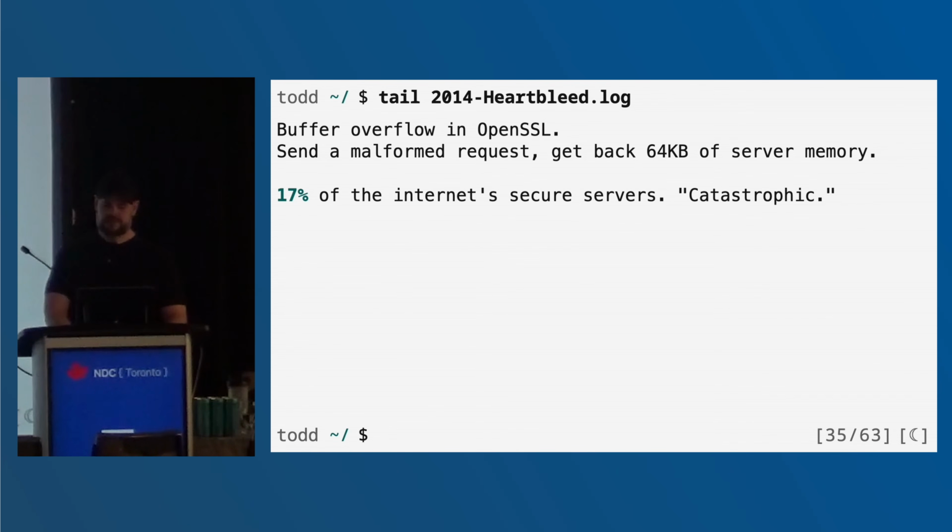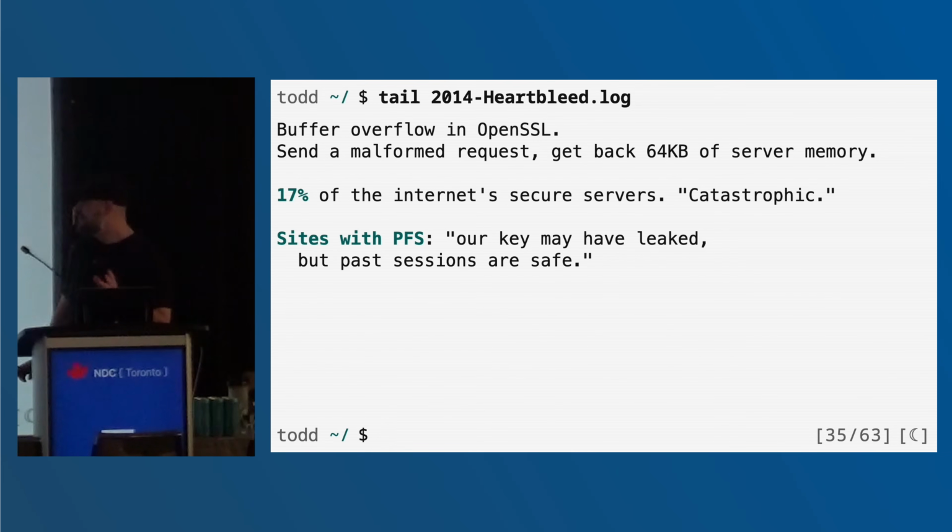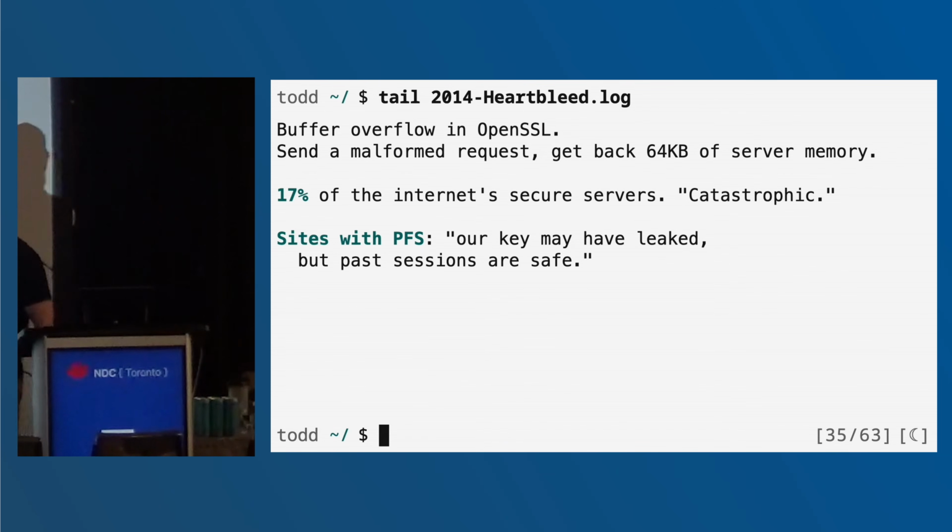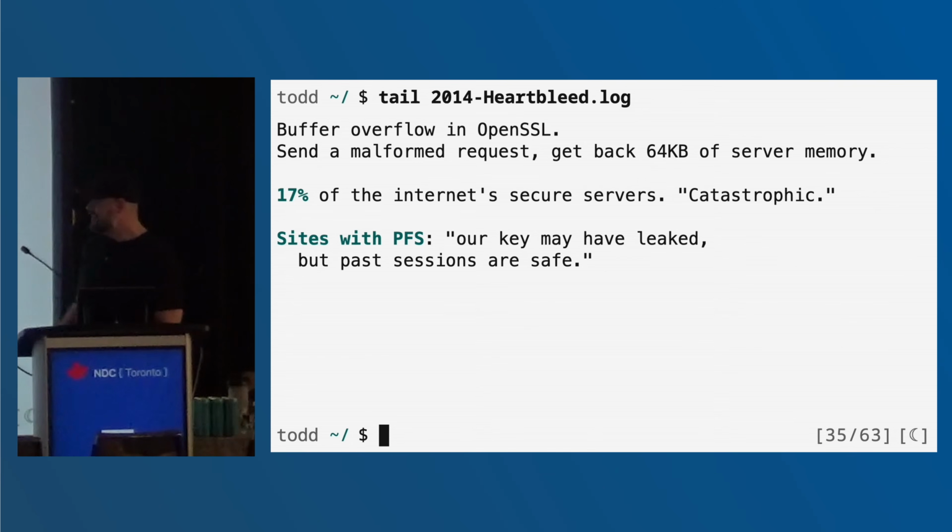But it was two different stories, because some of the internet had already implemented Perfect Forward Secrecy. If you had Perfect Forward Secrecy and your private key leaked, that was bad. But it's not like anybody could use that key to decrypt your past data. You lost whatever was on that server at that moment. You had to regenerate your certs.